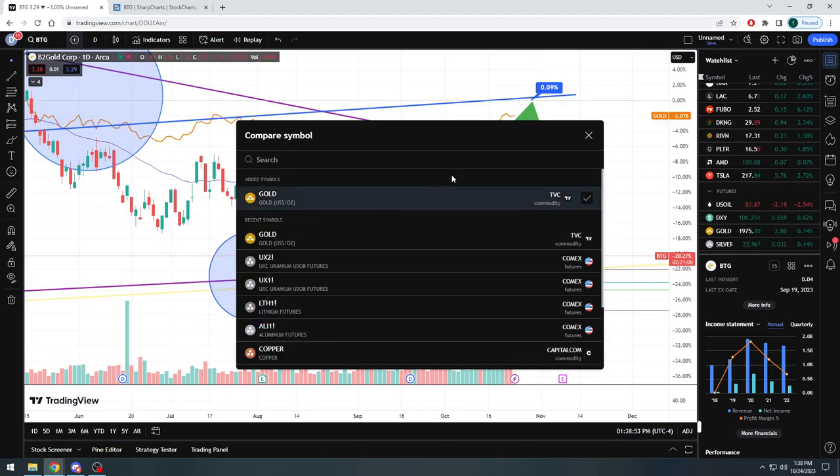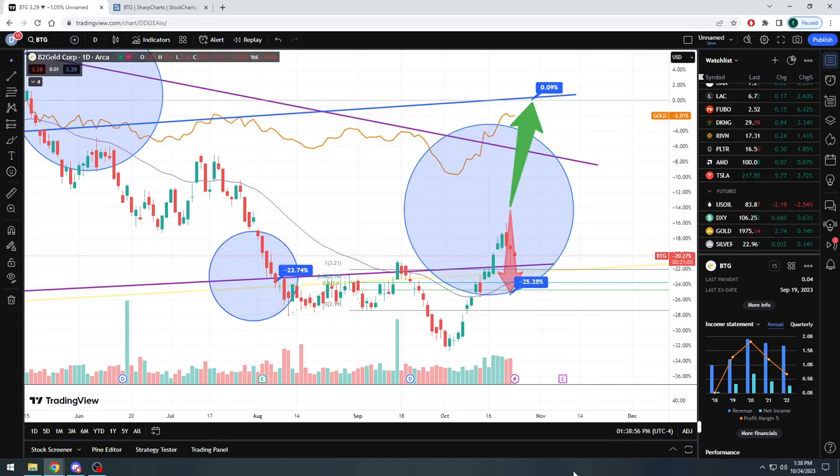Because if we bring in gold here, this is the big difference. As you see, gold was selling off — had a big dip here late September, early October. That's when the stock pulled back and hit the lows. Now you can see gold has been rallying the last couple of weeks, and so has BTG. But look: if you bought the stock right there, May 15th, you're down about 20%. If you bought gold straight up May 15th, you're down only 2%.